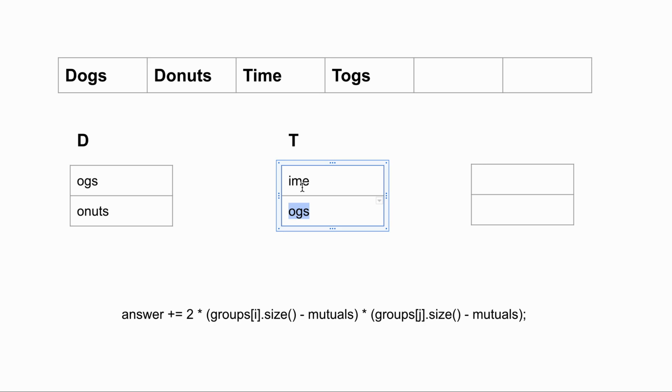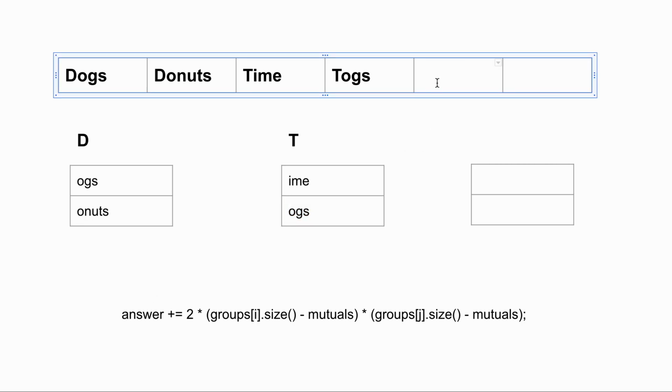So how many words are formed by the remaining pair? That is, say here there are three words and here there are two words. So 2 into 3, we can totally form 6, but on the other hand, this will be multiplied by 2 again. Why will it be multiplied by 2 again? One is forward compatible and the other one is backward compatible. That is, we are removing the D from here and putting it here. From the other way around, we are putting the T from there and putting it here. So it will be multiplied by 2. The thing is, we are removing whatever is common from both of them, and after we have removed the common or the mutuals from both of them, whatever is remaining will get added.